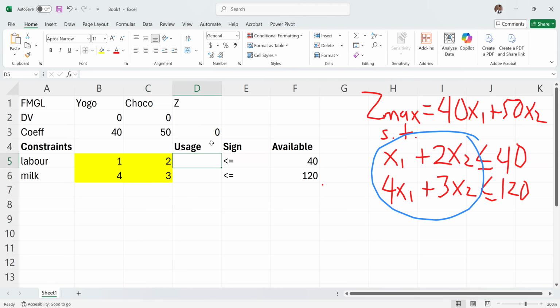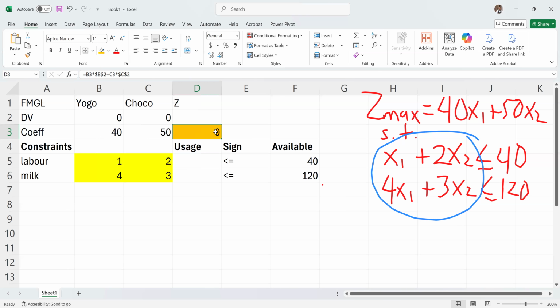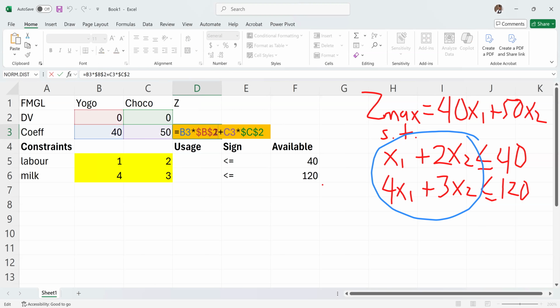Now, under the usage is the summation of all of them. But this usage is the same value we have here, the same value we have for the 0. When you look at the 0 and you double click, you will see that it will show the formula you had.